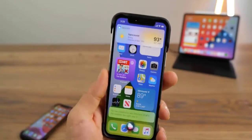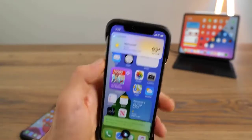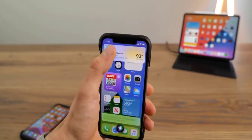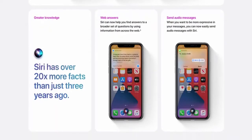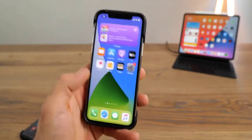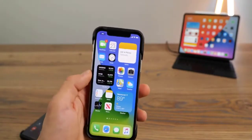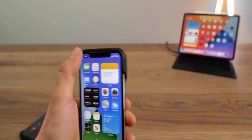Siri has a beautiful new interface — this glowing orb, I love it. The info will actually pop up above whatever you're doing, so Siri is still accessible but not completely intrusive. When calls come in, they no longer take up your entire screen. You can dismiss them, go about what you're doing, and get back to the call. If you still don't want to take it, swipe up and keep doing what you're doing — the person now remains waiting, not you. It doesn't hijack your entire phone experience. Finally, Apple, thank you.